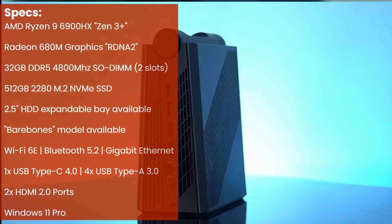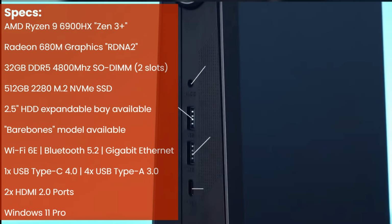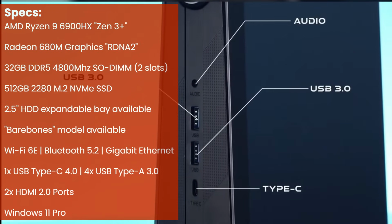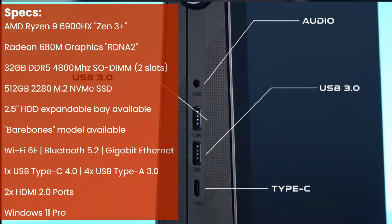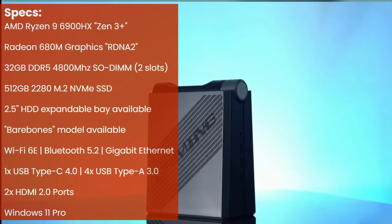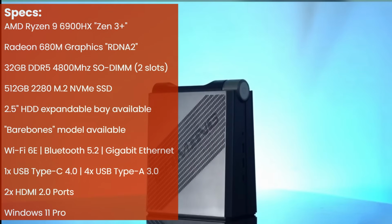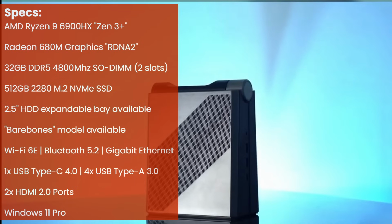It is available in a few configurations, including a bare bones model. There is integrated Wi-Fi 6E and Bluetooth 5.2 and multiple ports including USB Type-C 4.0, Gigabit Ethernet, 2 HDMI 2.0 ports with support for 4K at 60Hz and 4 USB 3.0 ports. The AM08 Pro comes pre-installed with Windows 11 Pro out of the box.